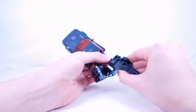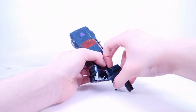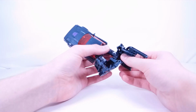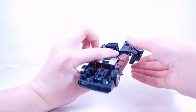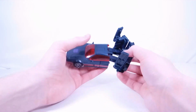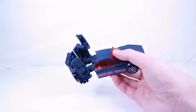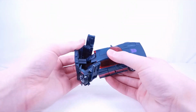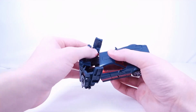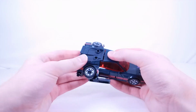But before you do, of course, unfold the other section or the other leg, which can be a bit of a trouble. Just open up that, there we go. And then, as I said before, you cannot open up this leg that much, or it could cause a mark there. So you just bend there, and then what I would suggest to do is tab the legs together. And here comes the hard part. So what you're going to want to do is pretty much get these car pieces around the doors and past, of course, to get to the other side. So just slowly get them around like that.